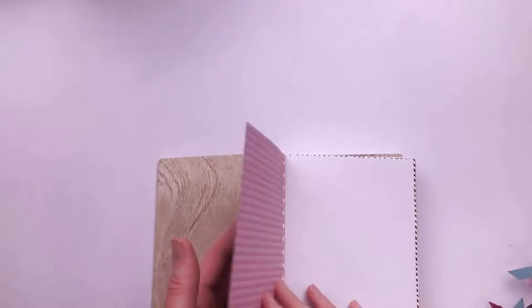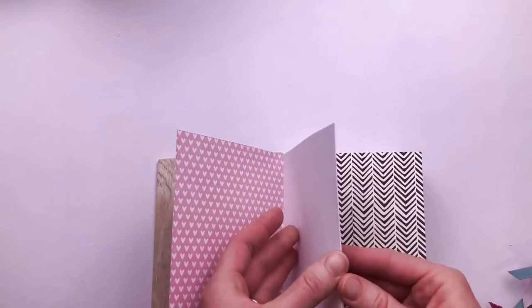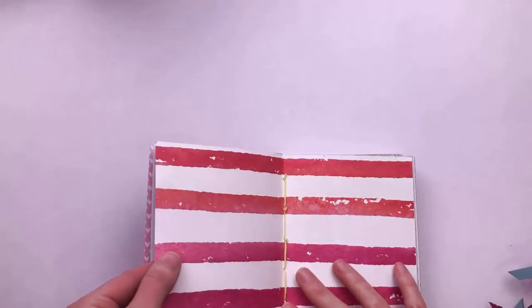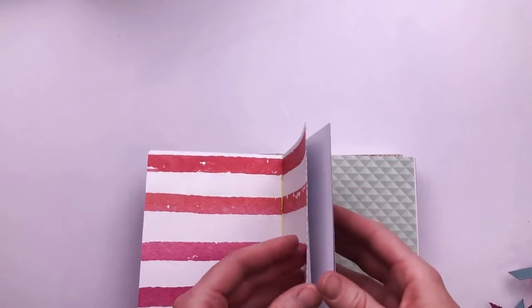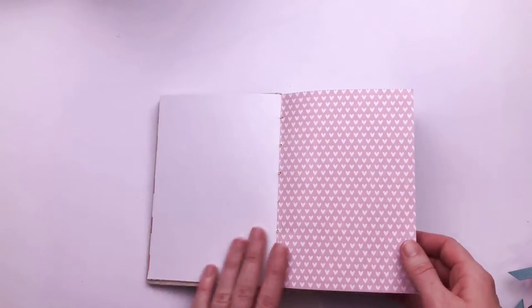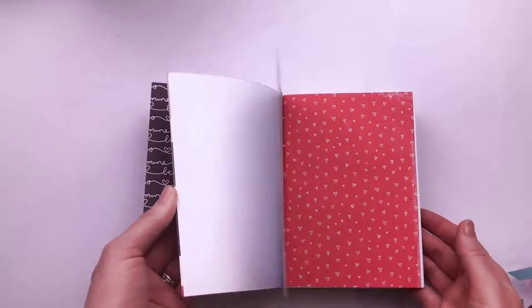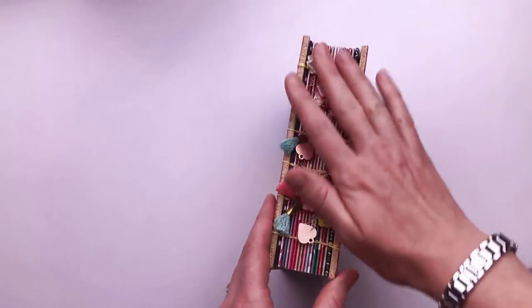how I did it was I made it a notebook. So I have blank pages inside pattern papers so that I have places to write and make lists and notes and things like that. I actually haven't used it yet because it's so lovely I can't bring myself to use it, but it's really, really beautiful. So that is a Coptic bound book.